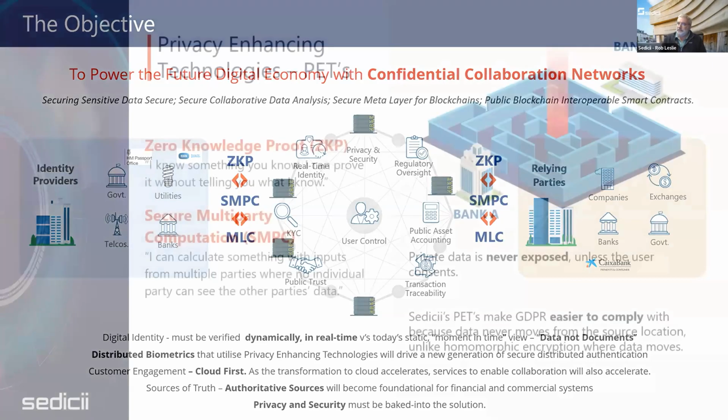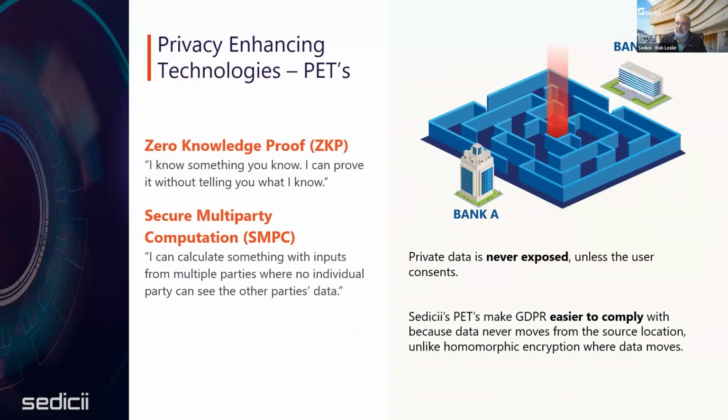The 2 cryptographic protocols that we are working on are zero knowledge proofs, the ability for me to prove to you I know something without sharing it with you, or secure multi-party computation, where I'm able to do much more complex computations, taking data from a variety of different sources without ever disclosing that data to the others in the transaction. So banks could work together, none of them get to see anyone else's data, but you get insight that all of them contribute to.